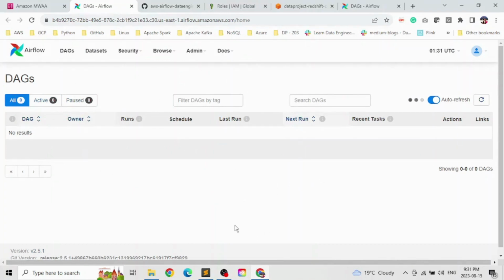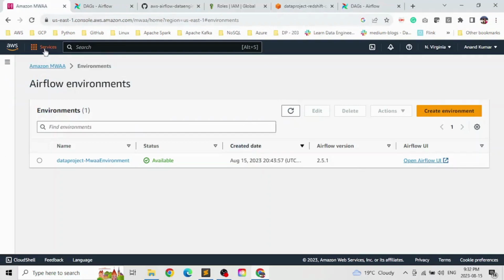So first we need to do some manual configurations in Airflow to establish the variables and connections. But before that, let's have a quick look at the Airflow bucket, which is created using CloudFormation. So let's go to S3.